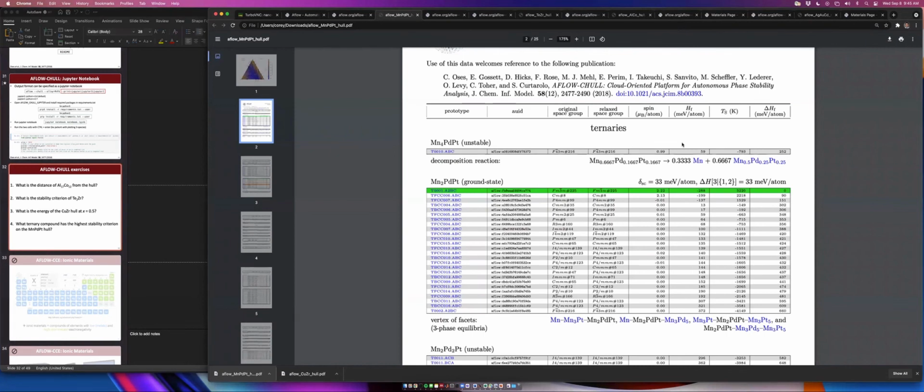So you need to use the AFLOW data with the Convex Hall module. However, we will be implementing in future releases of AFLOW the ability to build a special file where you specify the compositions and the energies of the structures, and you can build a Convex Hall based on your input there. But for now, no, we are leveraging data from AFLOW to build the Convex Hall.